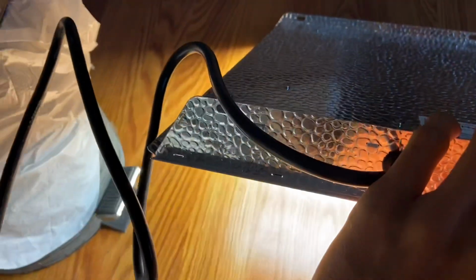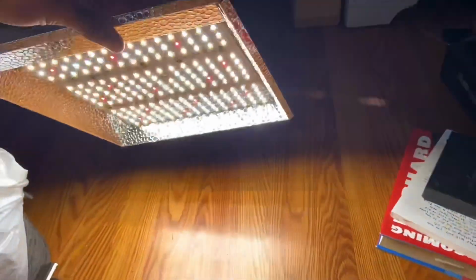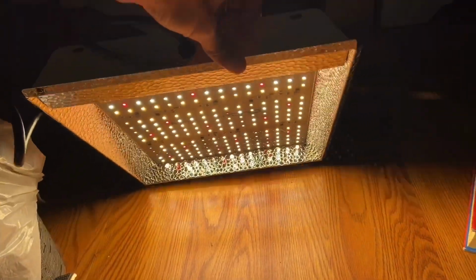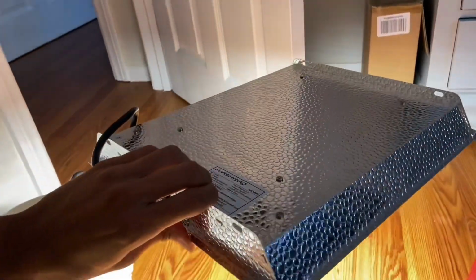I usually just use these to veg them out, or use them for, like, if I'm cloning. And then you got your little hinges right here to, where you're going to be hanging them up. But that's basically that. The light itself is very good quality. Everything is working perfect. And I cannot wait to start a couple plants with this. I just need to find a place to hang it.